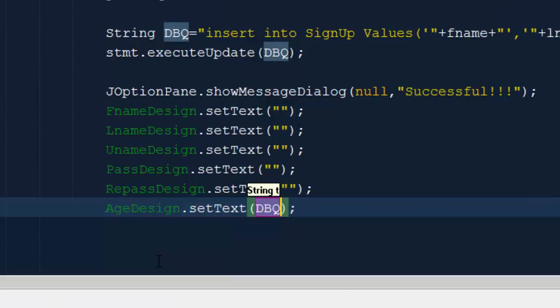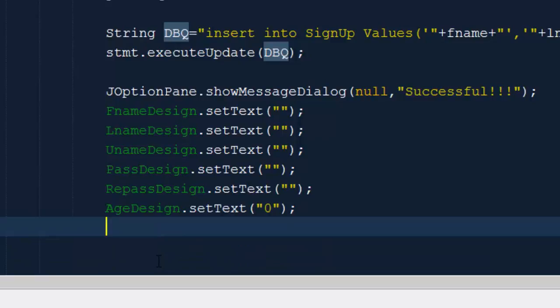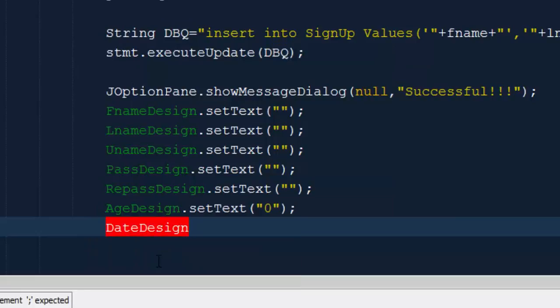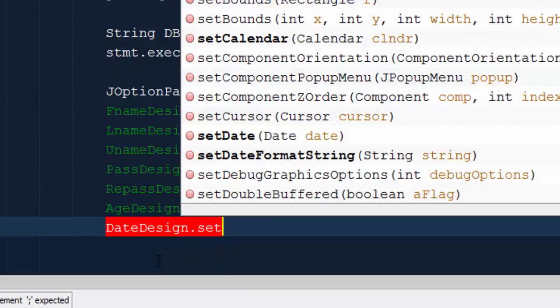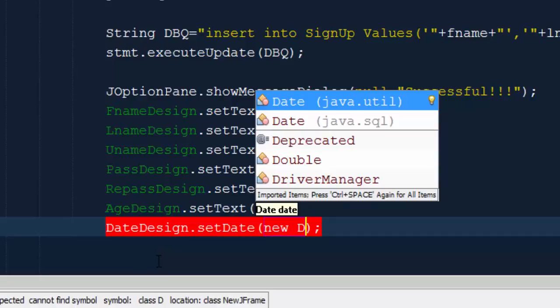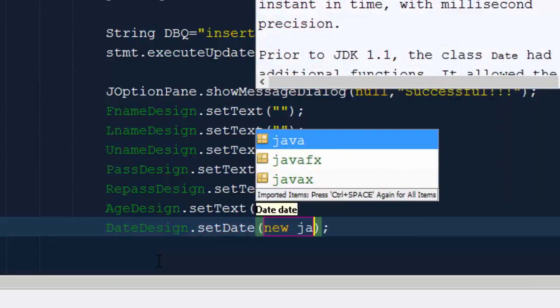For the age design, we are setting the default value to 0, and for the date of birth, we are setting the default value to the current date. For setting the default date to current, date design dot setDate, and just use the new keyword and call the constructor of the date of Java util.